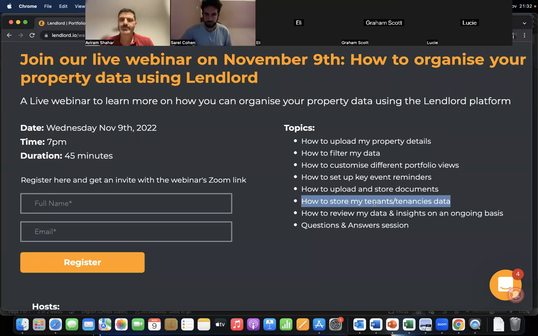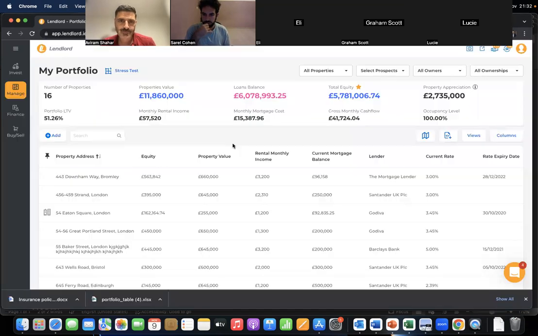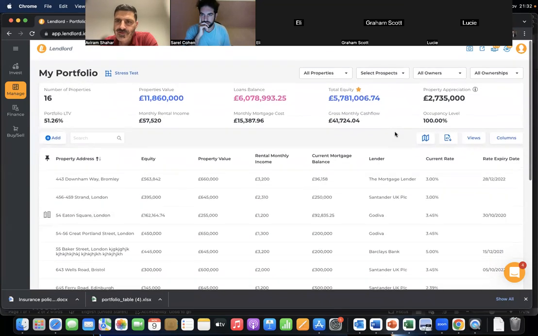Next topic, how to store tenants and tenancies information. So basically, we now went over my portfolio functionality. Perhaps one more thing, this is the nice feature.